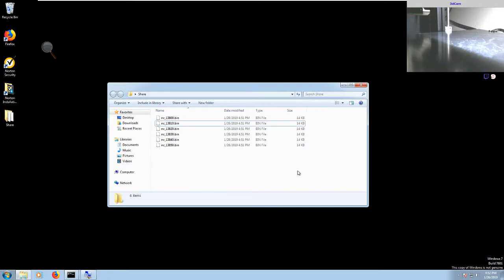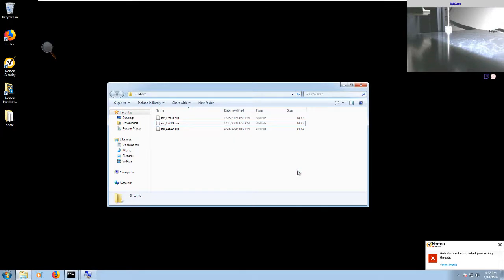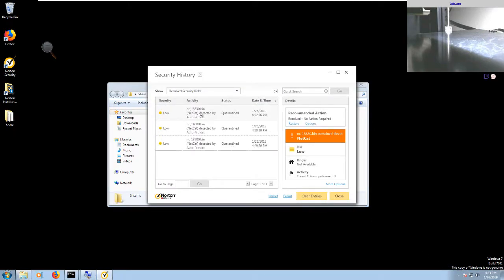Curious why my 3D print is not going off in the top right. I had a failure of some sort. It looks like Norton has kicked up some threats here, so let's see which ones it deletes. Ooh, it looks like 13,830. All right, see, 13,830 triggered off and then was deleted.